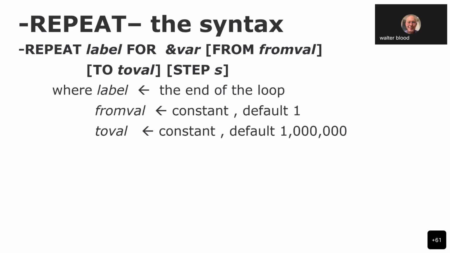To val is a constant. My default is 1,000,000, and as I said before, watch out. You may get hit by a loop limit, in which case you just go back and set loop limit to 1,000,000 or to whatever number you need. The idea here is that it will let you read through a very large file very quickly.